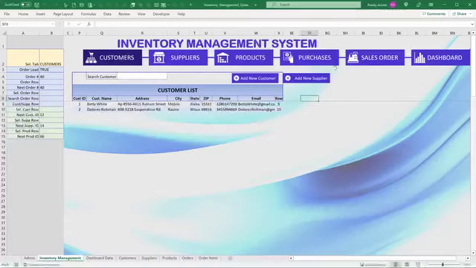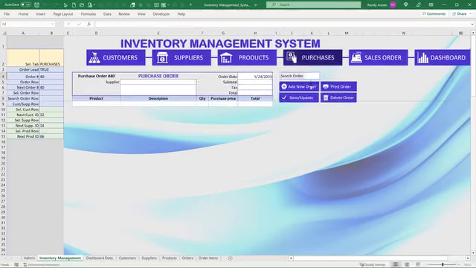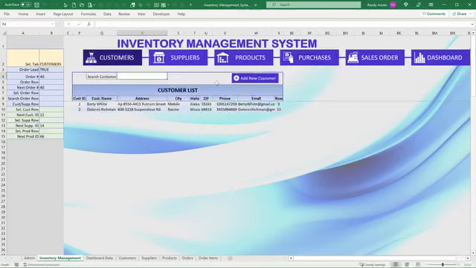Now the order group, remember, if I look in purchases or sales order, and we'll go over exactly, remember I created this order group. That's for the order. I only want to show this. So the idea when you have a tab system here is pretty much you want to hide everything. You want to hide all the shapes, and you want to hide all the columns. Then you only want to show what you need to show.